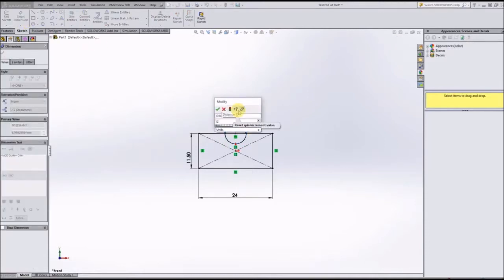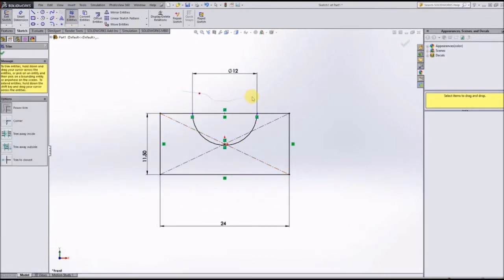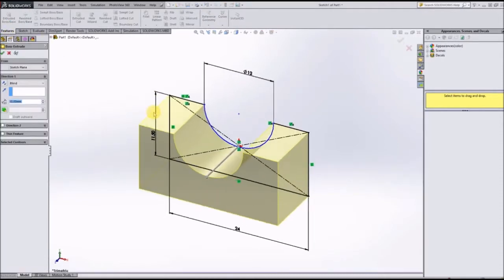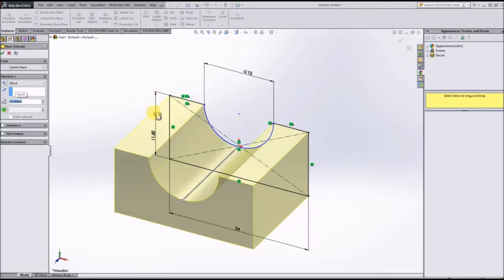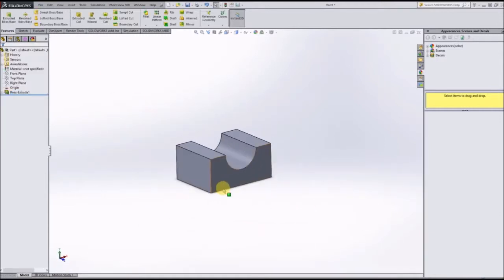Make that 12 millimeters in diameter. And then we'll just trim out this top portion. So now we have the cross-sectional view of the part, and according to the drawings, the part is 18 millimeters in depth. So we'll just do a boss extrude of that sketch, and now we have this part.